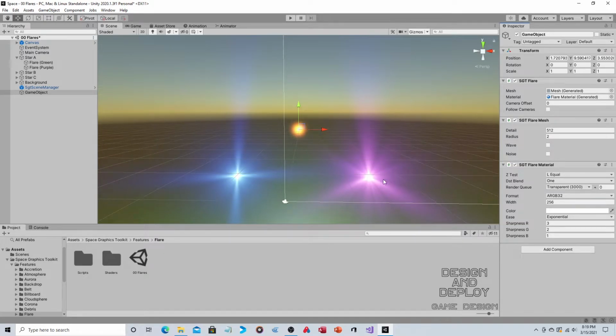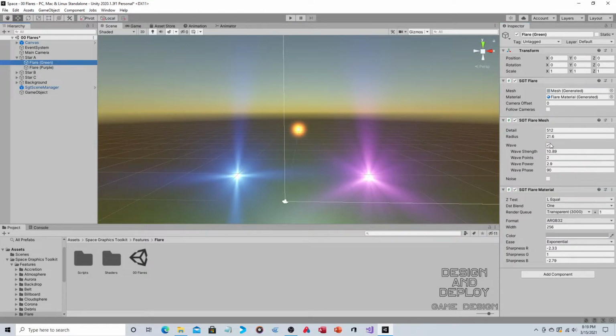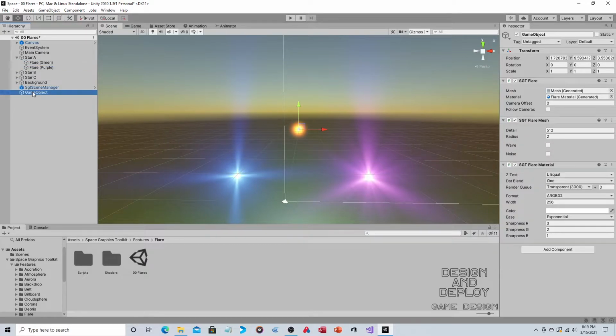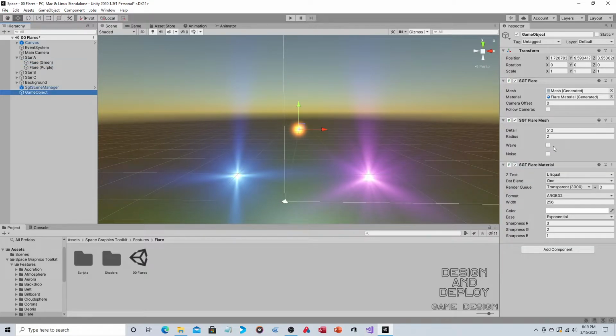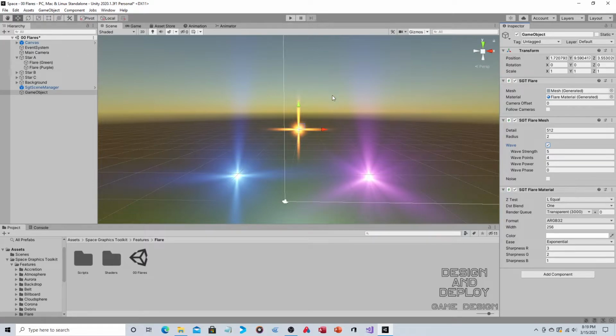So you've already started to get it to look a little bit like that. And then you can just see what their settings are like. So we can look at the radius. Their radius is a little bit bigger. That's okay. It doesn't have to be exactly the same. It does use wave, so we'll click on wave, and already you can see how it now travels out vertically and horizontally like that.